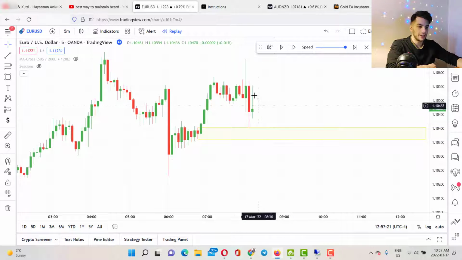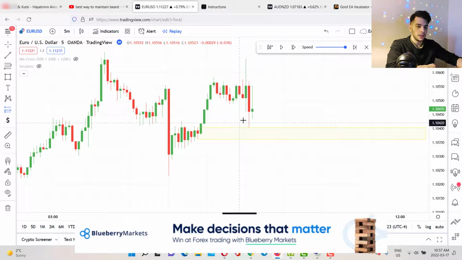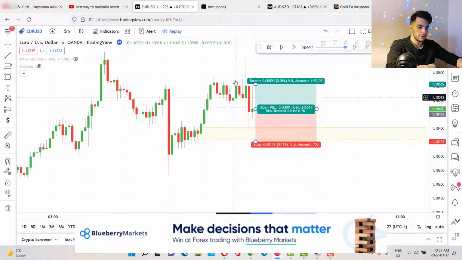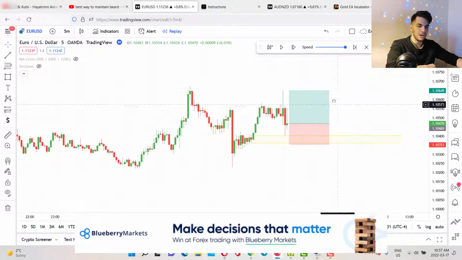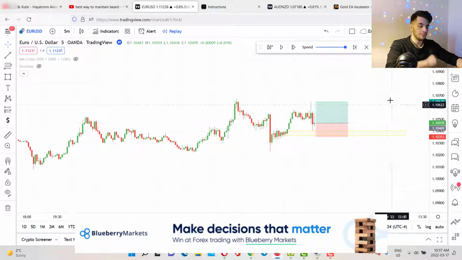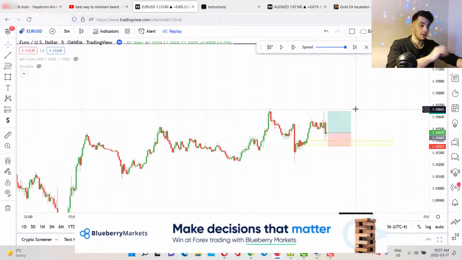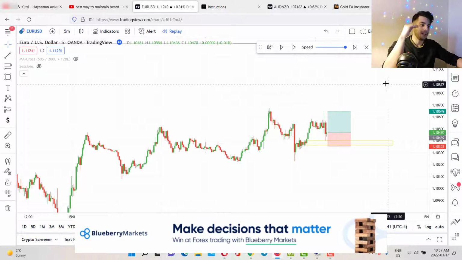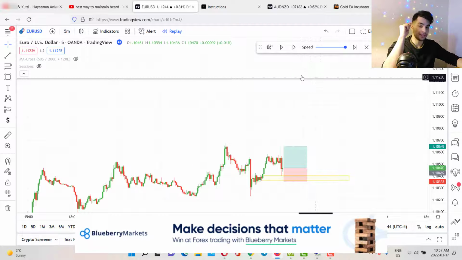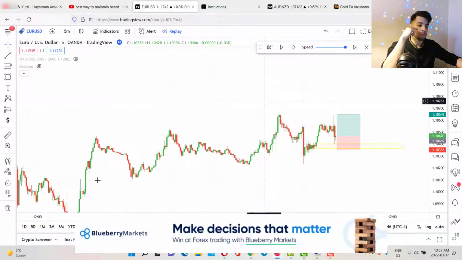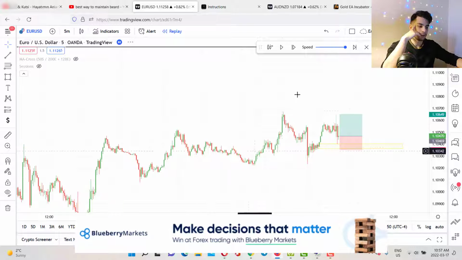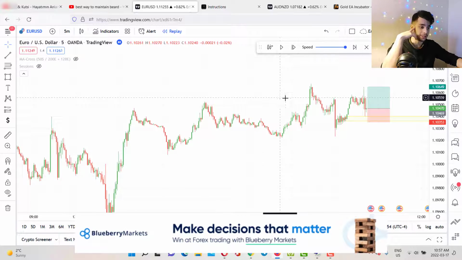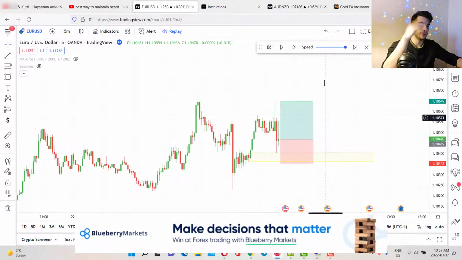So I waited for another candle, and then I noticed this candle here. I took my position here, put my stop loss here, and I wanted to close it here. It's almost a 1-to-2 risk reward, but you could absolutely leave a runner as well, because if you remember, I went to the 1 hour time frame and noticed this resistance level here, which is really strong. Based on these higher highs and higher lows structures that the market has been creating for the past few hours, or I would say in the past few weeks, I just wanted to leave a runner all the way to here.